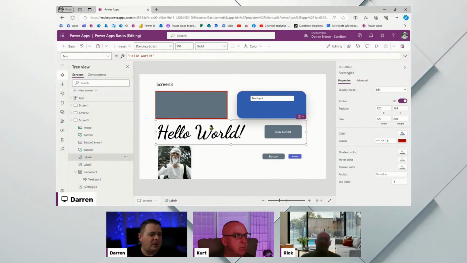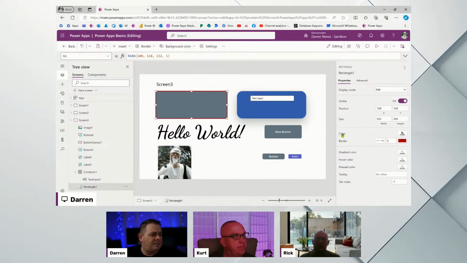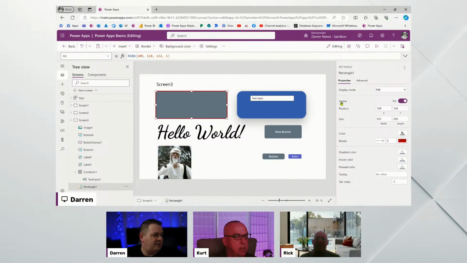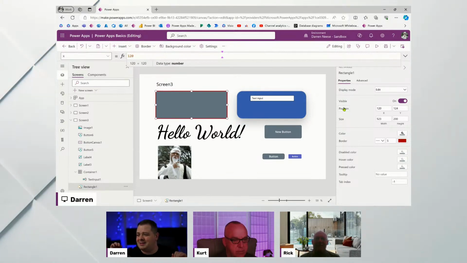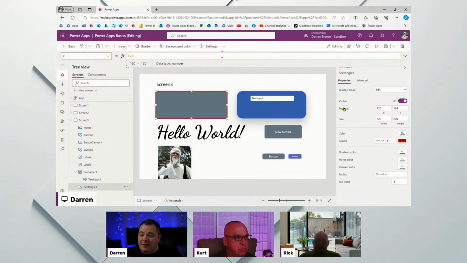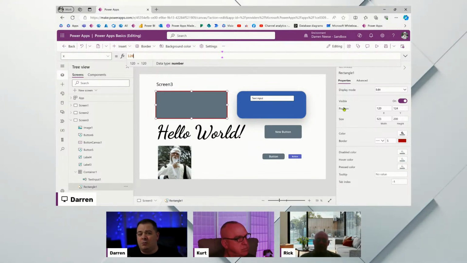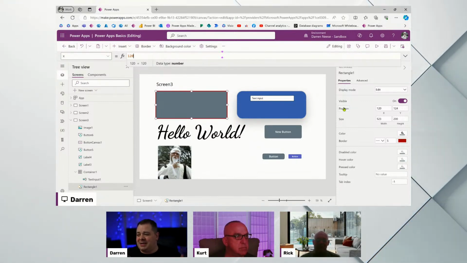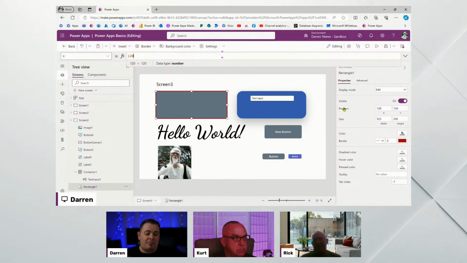properties. Okay, so all of these properties here, whether it's visible or not, its position, its X and Y, its width and height, these properties are called declarative type of properties. Almost, I would say 95% of the properties you come across with these controls, they're declarative.